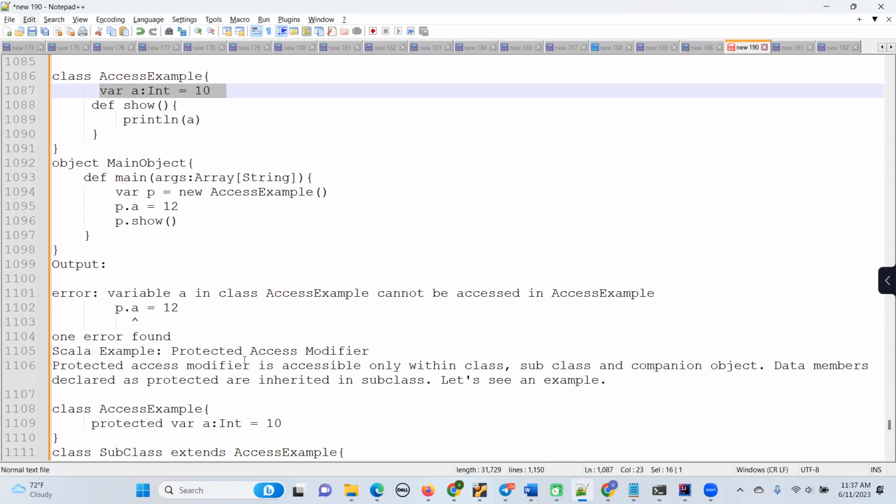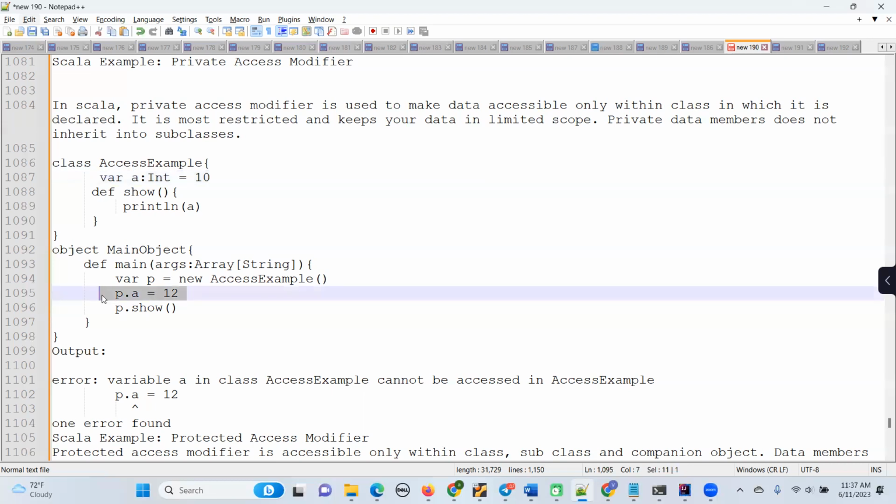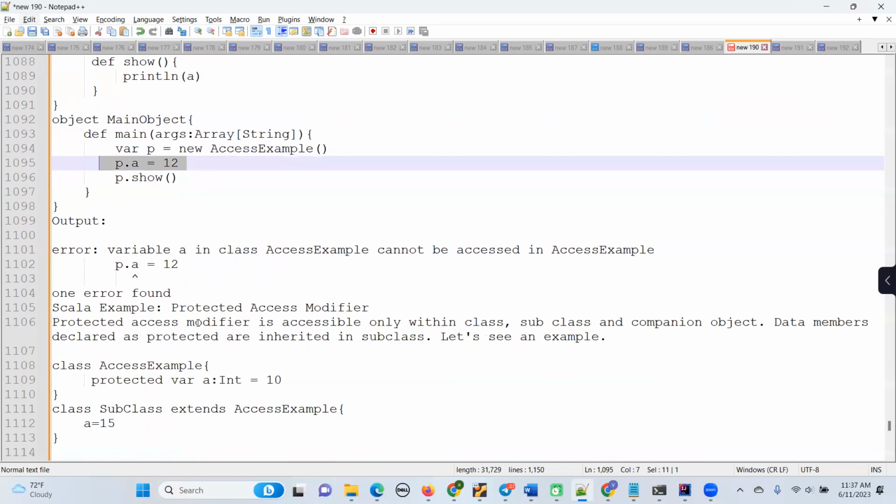I cannot do p dot a, because I have to use either the constructor way or call some setter function. So default properties are private, and I cannot access the properties directly. I have to use some functions to get the values. Show functions I can do, directly set I cannot do.